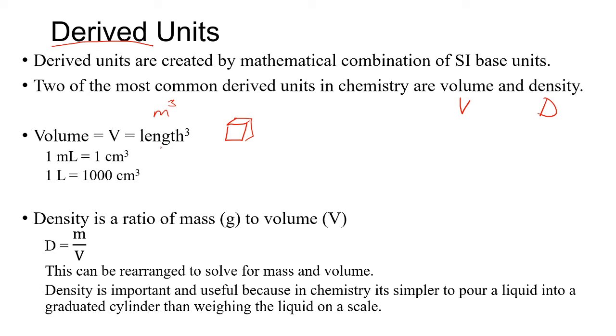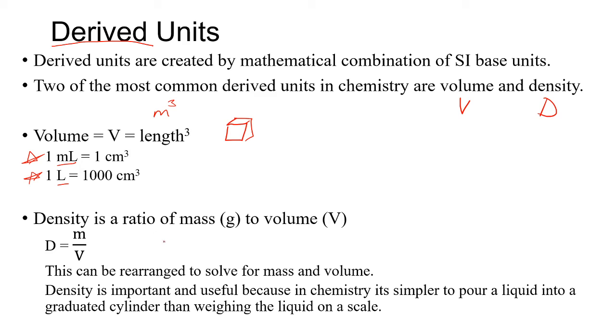Now, this is commonly confused because if you take water, for example, and put it in a beaker, you're measuring volume. You're measuring it in milliliters, or you're measuring it in liters. However, there's a conversion we can use for this. For every 1 milliliter, that is equal to 1 cubic centimeter. And then you can do some math, and you can derive that 1 liter is equal to 1,000 cubic centimeters. We'll get into some math like that later with dimensional analysis, but these are good units to know here. Another common chemistry unit is density.